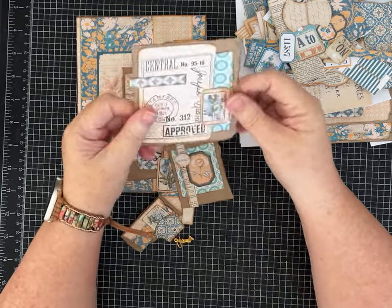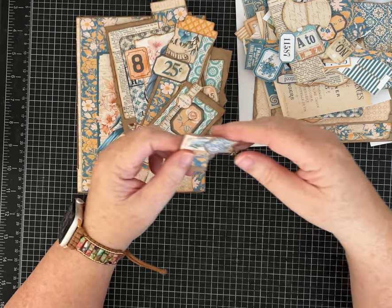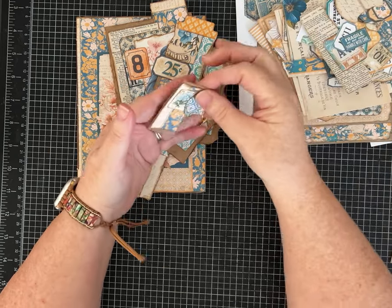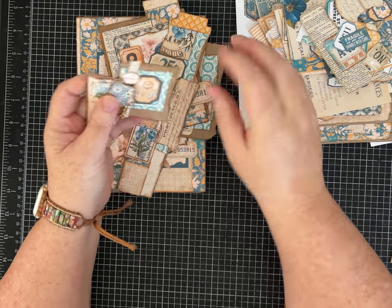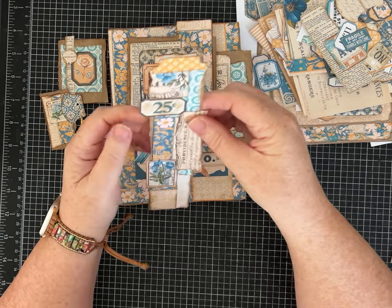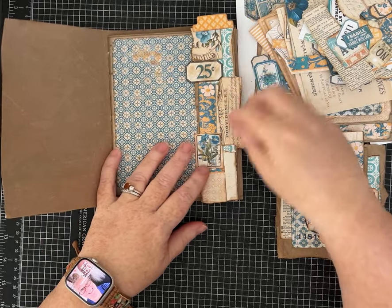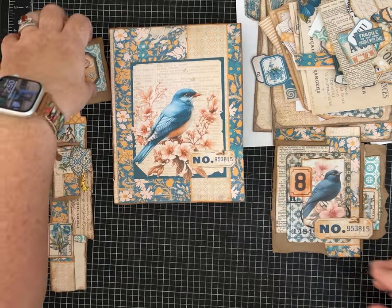I'm making some fun things with it. The first thing I did was start making some ephemera to put in this journal I'm working on. The decorative papers are the September kit by Pink Monarch Prints, which I love. The monthly kit is so fun because there's so many bits and pieces and papers. I just started making some ephemera using scraps, tickets, tags, and images from the kit, but I used this packing paper as the base for all of it. I think they look nice and grungy and junk journal-y, but really pretty with all the colors. I think I'm going to use this one as a page edger or maybe as a belly band.